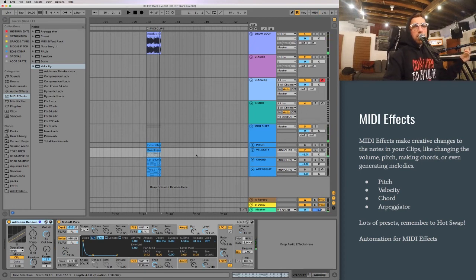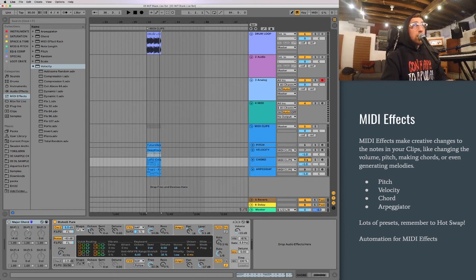So all of a sudden, it's like taking that just ignorantly loud aspect away, and it's adding something that feels a little more like it has an emotion to it. That's Velocity. Let's take a look at Chord.